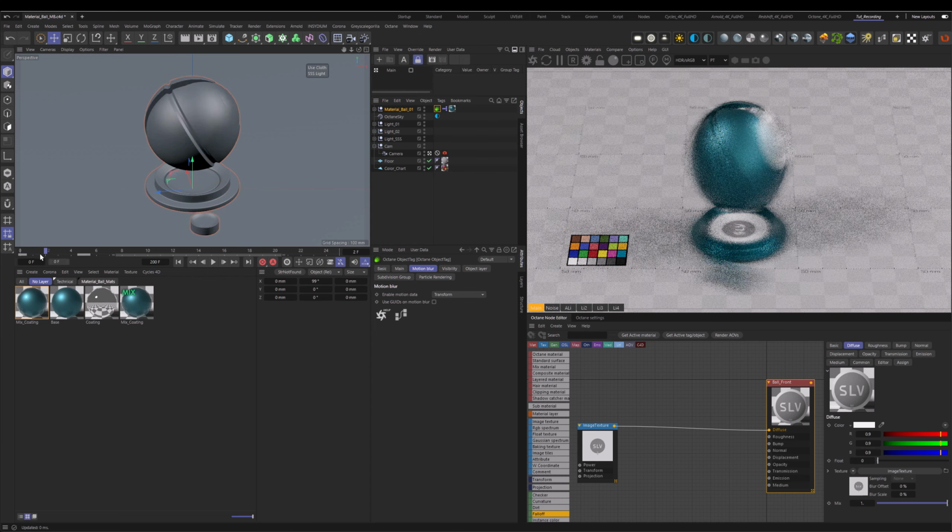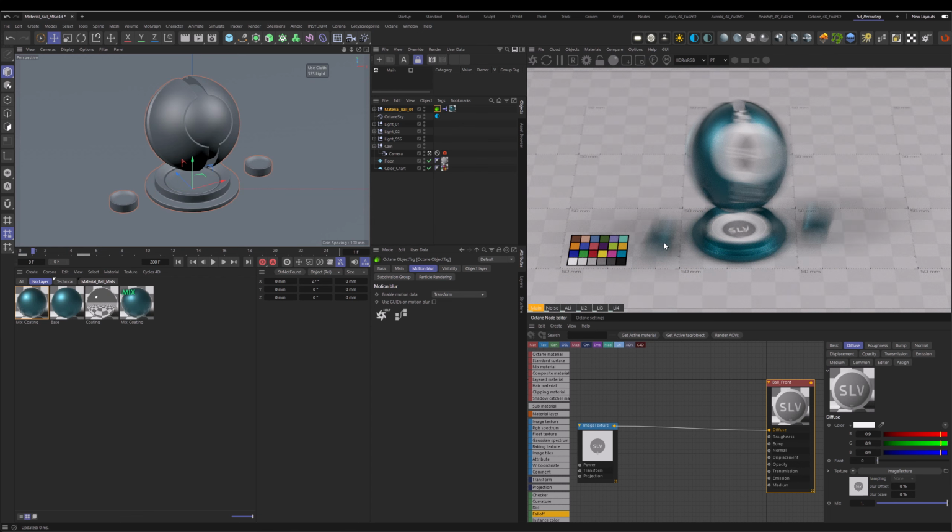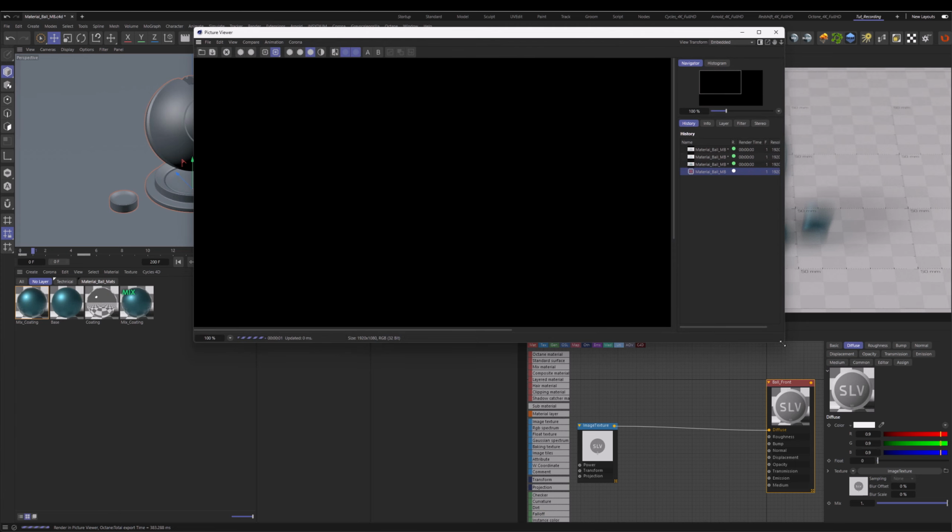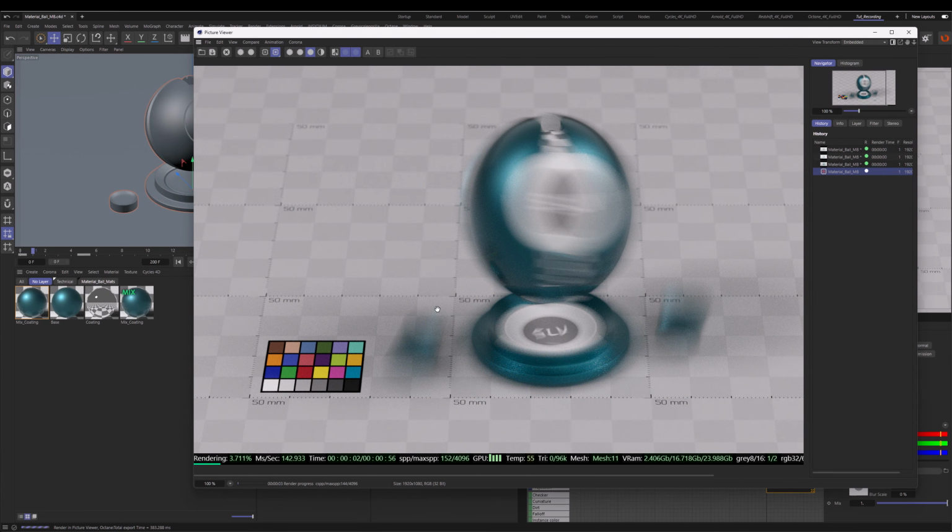So here we go, we have motion blur, but now you can see that the motion blur is looking kind of funky here. And this is because the LiveViewer has only a one substep motion blur. And especially with rotations, you need more than one substep. And you need a final render to see the whole substep range. So let's final render here. And it's looking exactly the same as in the LiveViewer.